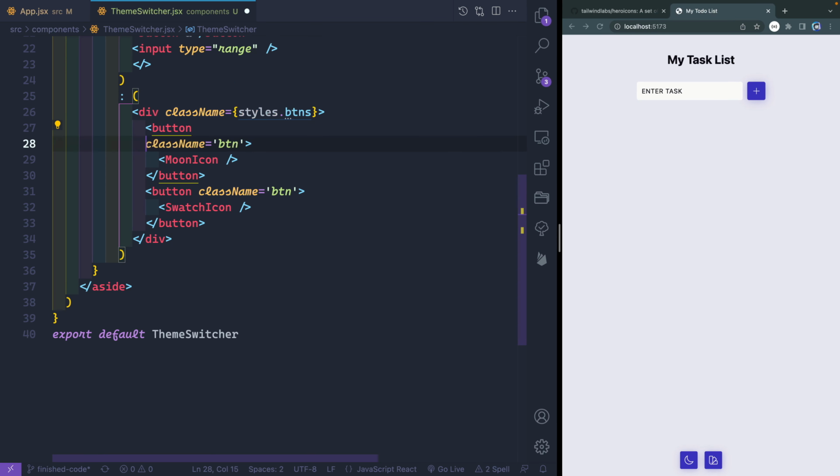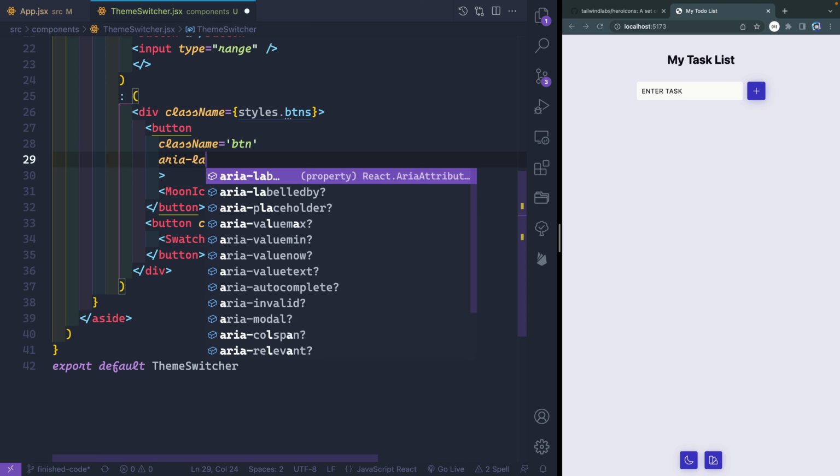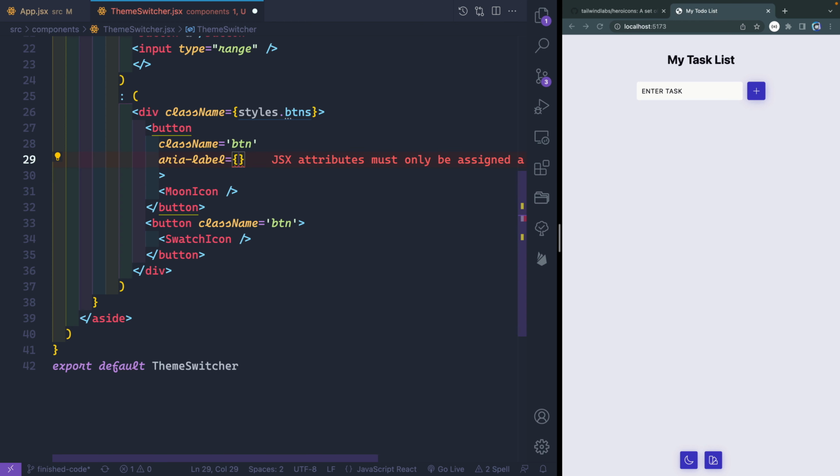Let's add a couple other things though here. Because this is just an icon, it doesn't have any kind of label to it. I need to make sure I add a label, so I'll say aria label here. And in this case, I want to do something a little bit different, and it's going to require a piece of state that'll actually let me switch out the icon as well. So first of all, I'm going to do a template string here. We're going to say change theme to, and what do I want to change it to? Well, if it's dark, I want to change it to light, and vice versa. So we're going to add a little template string to come back to here, and then at the end say mode. So we'll use that template string to decide whether or not we should do light mode or dark mode.